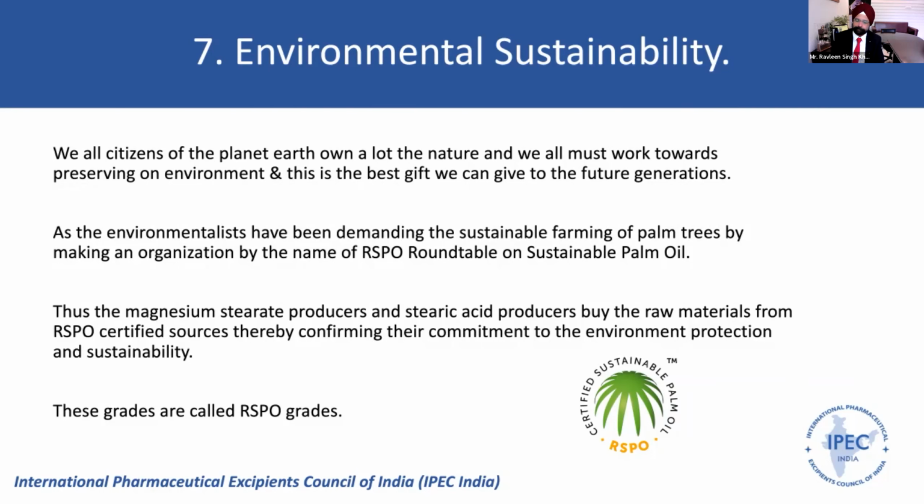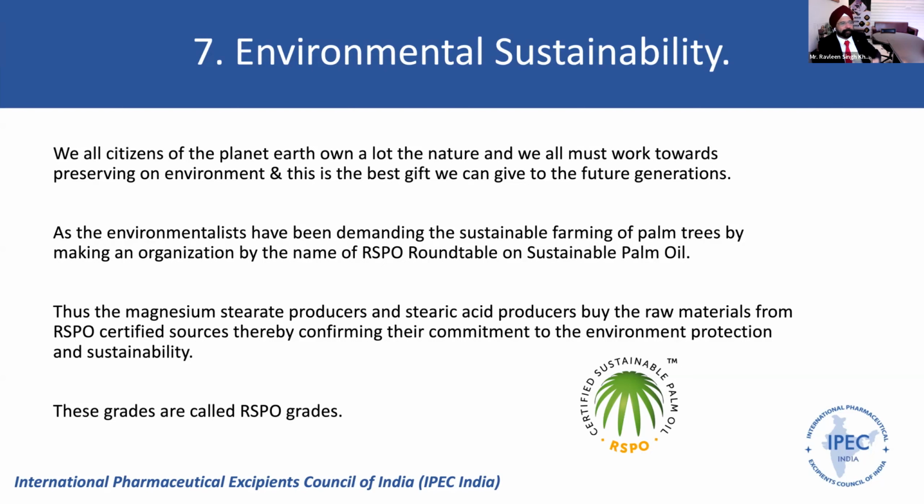Sustainable Palm Oil Production. What they do is they don't allow the jungles to be cut for the planted trees, but they want these companies to plant an equal number of trees and then only take the palm from the existing trees. So they are ensuring not a single tree is cut for this sake. And then they trace it back to every tree. They have geotagging. So they count the number of trees, and from those trees, what oil is extracted, and it is converted into palm stearin, then to stearic acid, then to magnesium stearate, or stearic acid itself is used, or stearyl alcohol is made, which is converted into sodium stearyl fumarate.